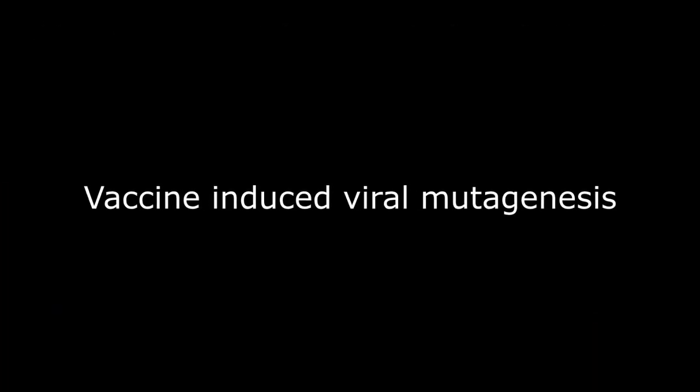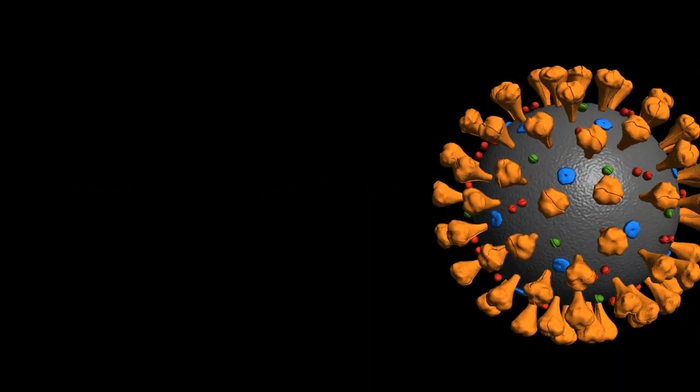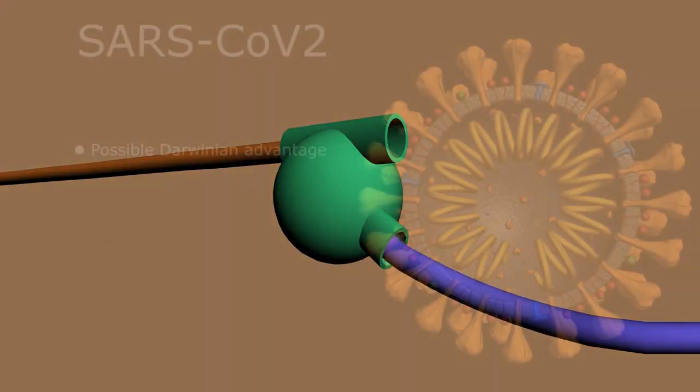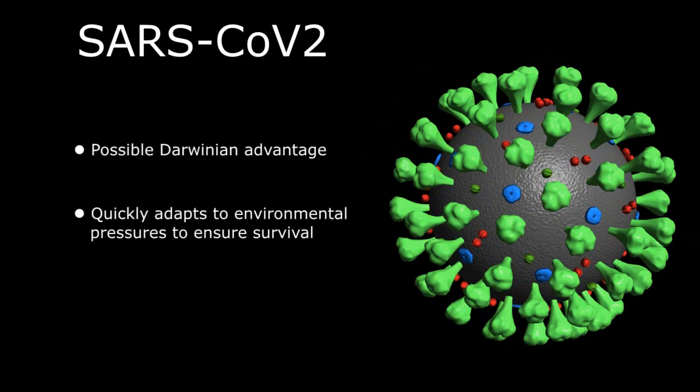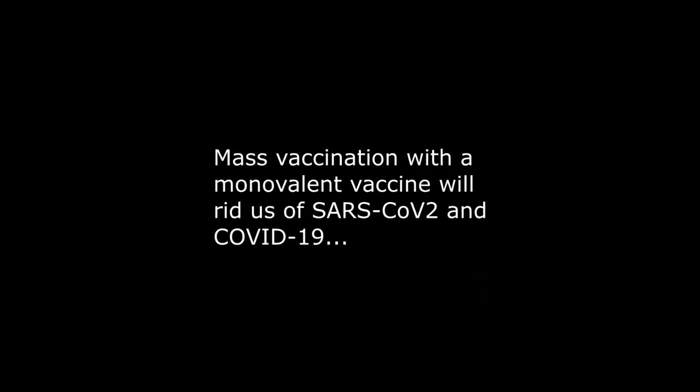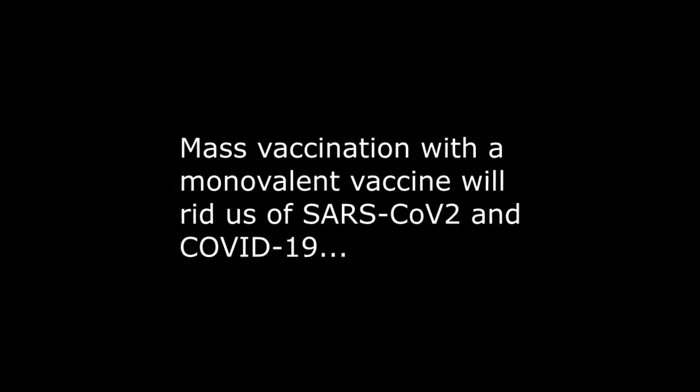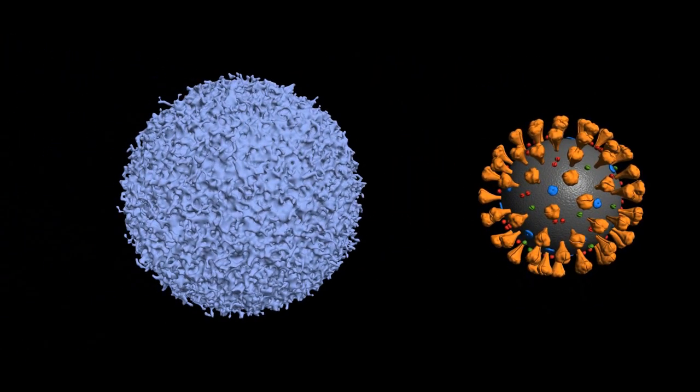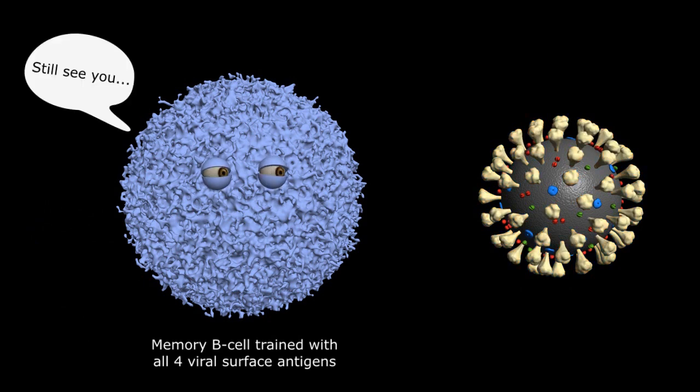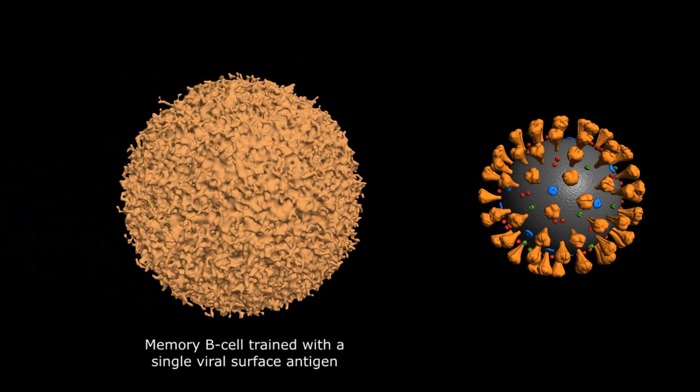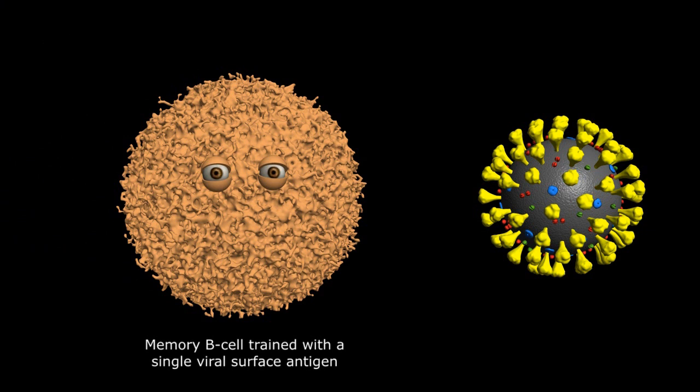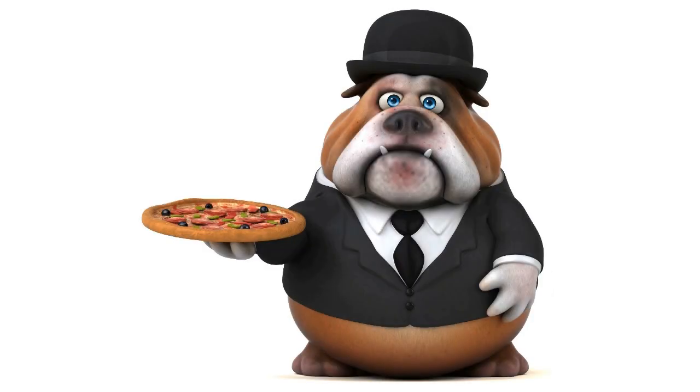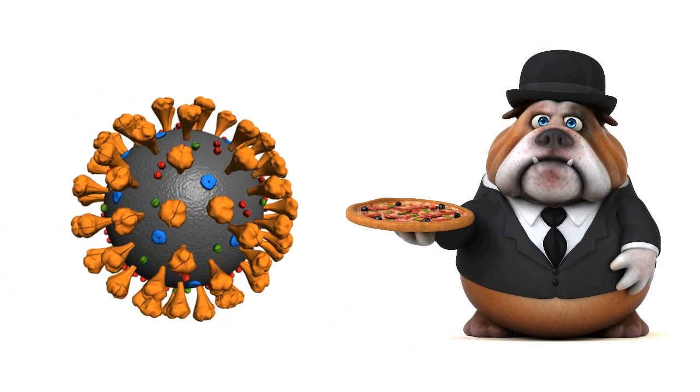Now let's talk about the potential for vaccine-induced viral mutagenesis. As we stated earlier, messenger RNA viruses like SARS-CoV-2 are highly mutagenic due to their relatively inaccurate genetic replication. However, this can provide a Darwinian advantage as the virus can quickly adapt to environmental pressures to ensure its survival. The assumption that mass vaccination with a monovalent vaccine is going to rid us of SARS-CoV-2 is 100% false. In fact, I fear the opposite may be true. With native immunity, your body develops antibodies to all four antigenic proteins on the viral surface requiring multiple survivable viral mutations to avoid detection. With a vaccine that only provides immunity to a single surface protein, only one survivable mutation to the viral spike is required to render the current generation of vaccines completely ineffective, leaving the most vulnerable members of our community at an increased risk of serious infection with subsequent viral outbreaks. And I predict this will happen before the end of 2022.